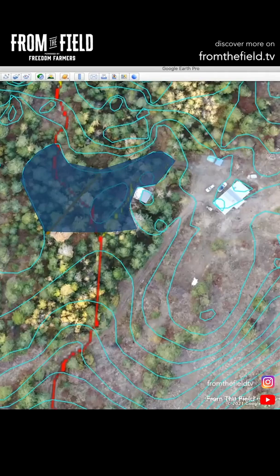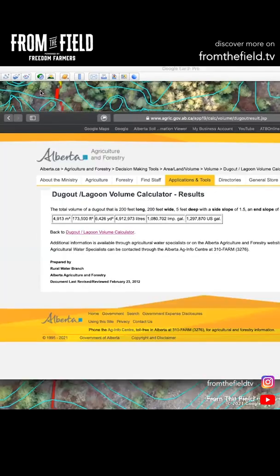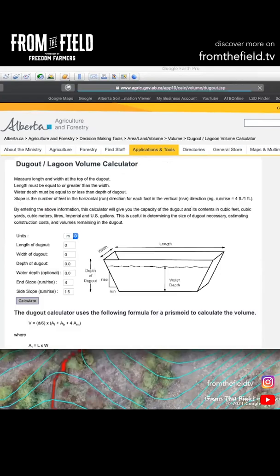I guess I was wrong. This one was only 100 feet by 100 feet, but that's still... So this is this other tool that I really like. This is that dugout calculator.